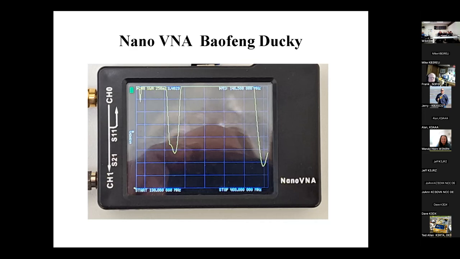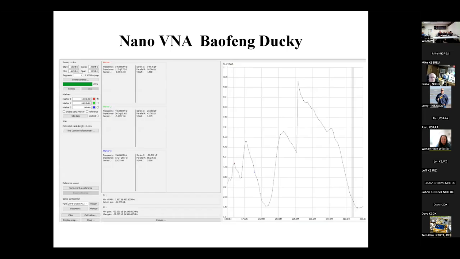Yeah, exactly. This is what it looks like on NanoVNA Saver. It tells you right here that at that frequency, 147 or whatever, the SWR is 4.5 to 1. Wow. On the other frequency, 446 megahertz, it was 1.65. So it works really well on UHF. Maybe this is why I could hit the UHF repeater at the luncheon.